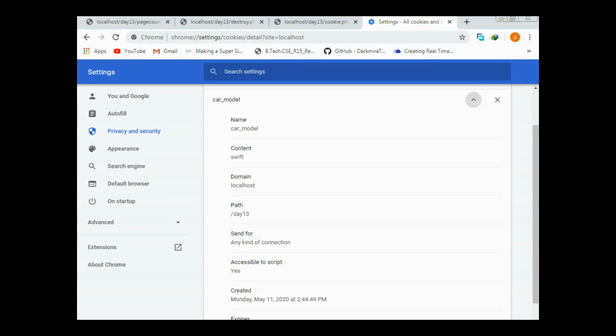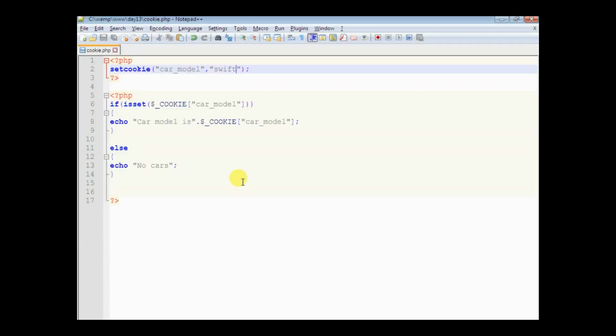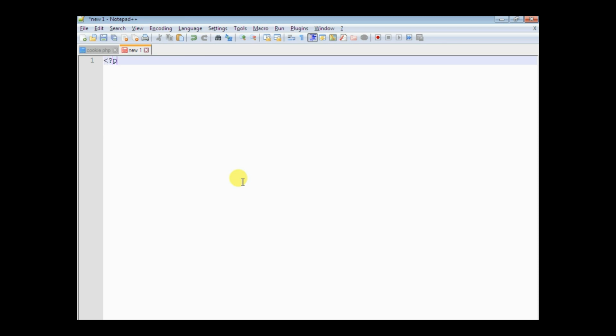I'm taking a new notepad again. Here you have to use setcookie, with user as the cookie variable I am taking, and the value is Sono.